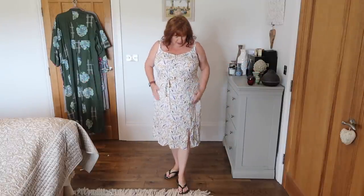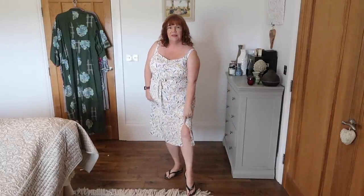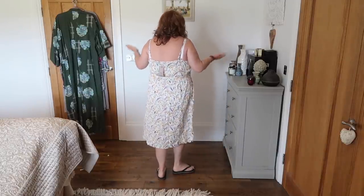I'm thrilled with this one — thrilled with it! My only concern is, is it too pale for me? You'll have to let me know. By the way, I bought everything in an 18 — I'm being honest about where I am at the moment. I really like it. I like this little split that comes to just above the knee, so you've got a little bit of movement when you're walking. It's nice and loose and floaty. It doesn't have pockets but it's not meant to. The lace of this bra is showing, so I'd need a different bra. It's so cool and comfortable.